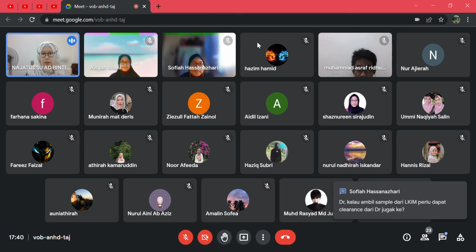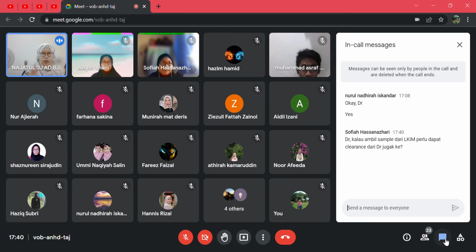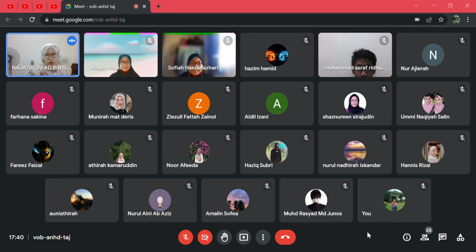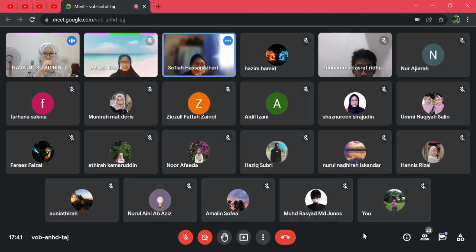Okay, kalau ambil sampel daripada LKIM, WhatsApp me and let me know the details. Nanti I'll let you know dia punya clarification. LKM sini Kuantan ke LKM jauh? Doktor kata hari tu dekat Kuantan je. Is it after 8 AM ataupun sebelum 8 AM?